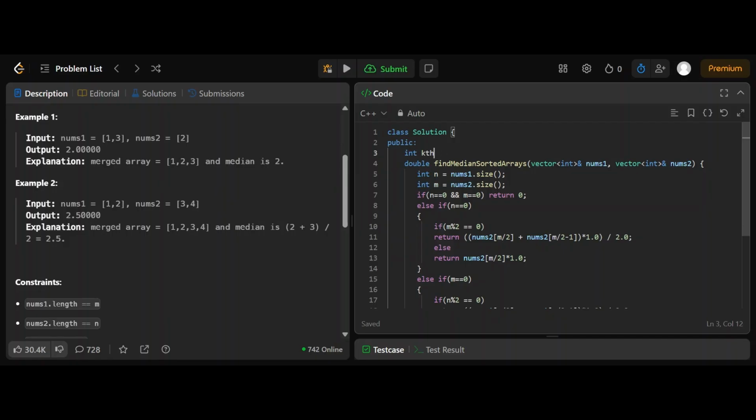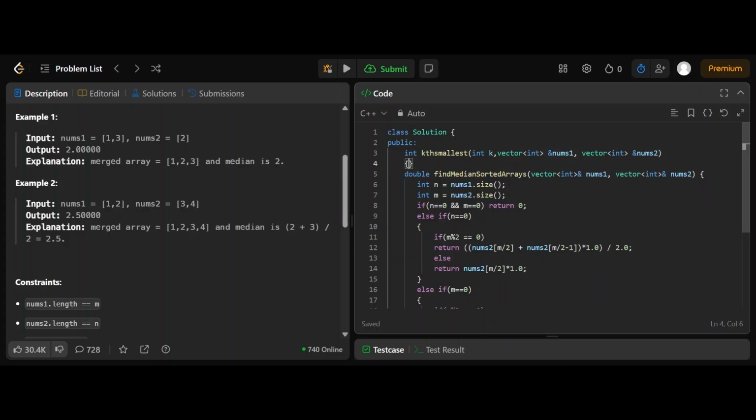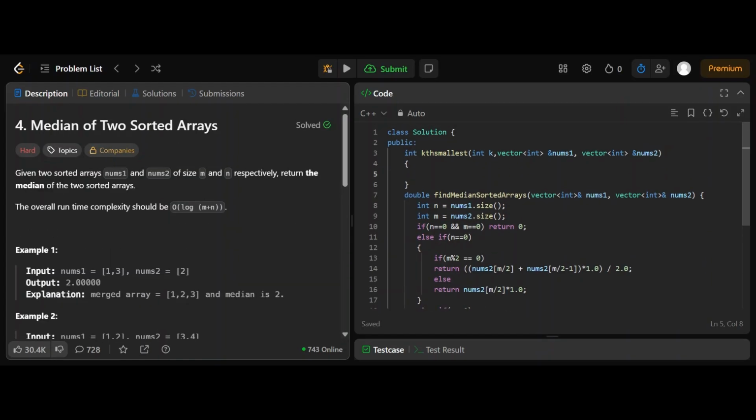kthSmallest I could write simply, and then we have the k element and these two vectors, nums1 and nums2. So our L could be the minimum of nums1 of 0 or nums2 of 0, whichever is minimum.